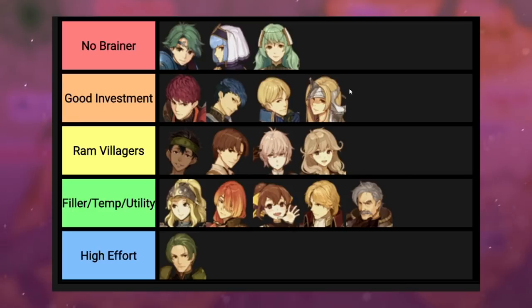Matilda is a bit more investment heavy because she also joins as a paladin, at a pretty low level basically, for the time you get her at. It's like after the save fortress you get her. And she's got the same Gold Knight pros as Cleve does, just a little bit later.